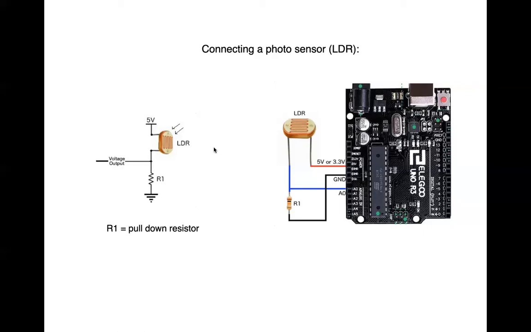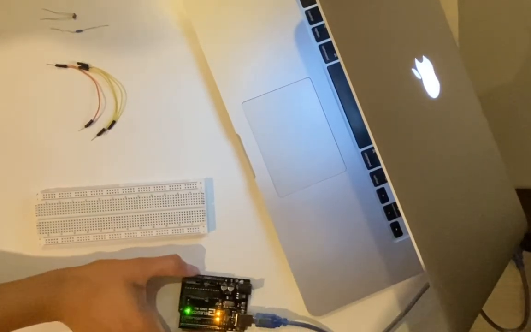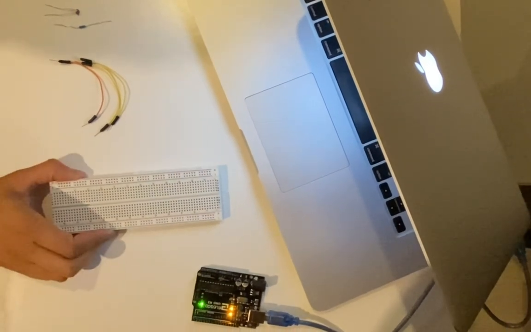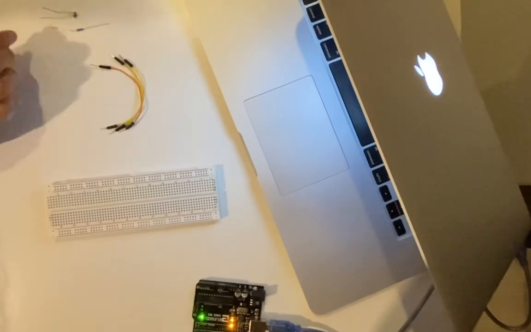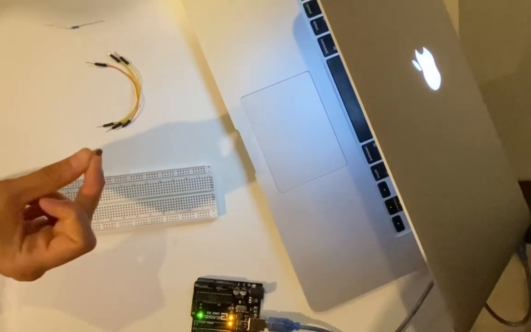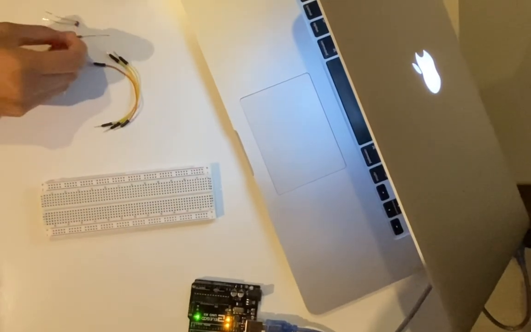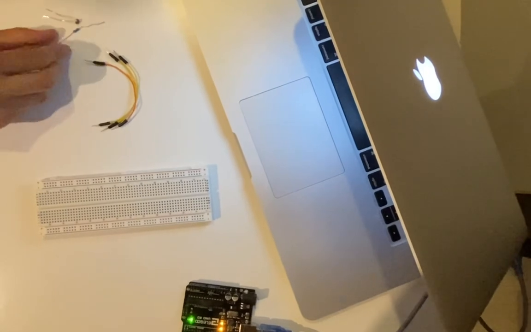Now I'm going to demonstrate the circuit with you and then see how the circuit is constructed, and how we can read the data. For this simple circuit, we need a controller, a prototyping board, three jumper cables, an LDR sensor, these are also called photoresistors, and a 10 kilo ohm resistor. All of these are included in the kit.